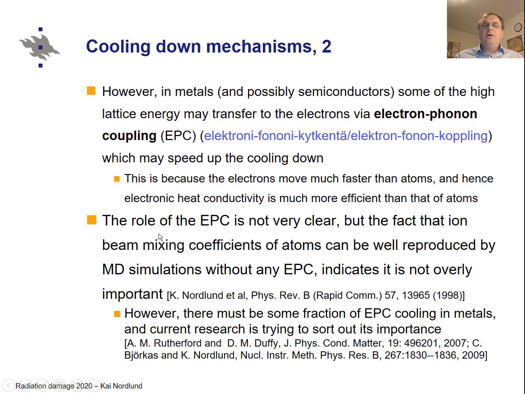Well, how important the electron-phonon coupling actually is in cascade cooling is still not fully clear. But there are indications, like analysis of ion beam mixing, that it can be very well reproduced with MD simulation without any electron-phonon coupling, and this indicates it's not overly important. But there must be some electron-phonon coupling, and there are recent works, more recent than this, where it has been analyzed in more detail, and it looks like it has an effect, but the dominant cooling is still the lattice heat conductivity.